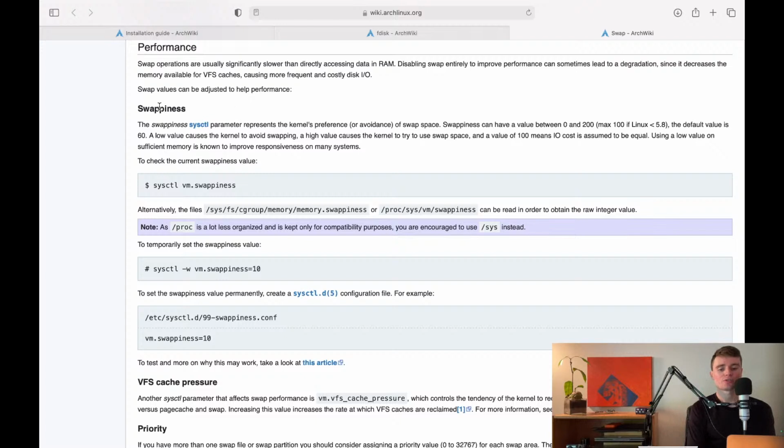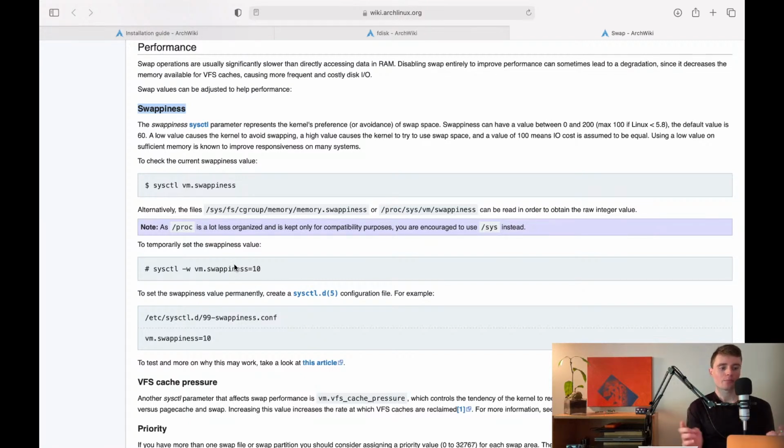And one of the features that we'll want to focus on is this swappiness, which is fun to say. Swappiness basically means how likely is your machine to actually put a task on that swap partition. So if we have our 8 gigabytes of RAM and we try to add a new task that would require a 9th gigabyte, what the machine will do is actually move the task over to the swap partition. And what we want to do is determine how likely the machine is to do that. And we'll do that with this variable called swappiness.